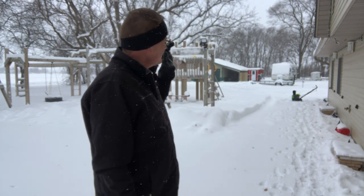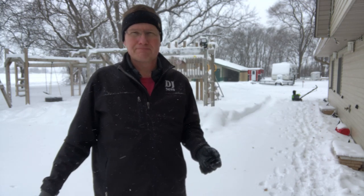So I'm going to go down there, grab that Greenworks, do some blowing, move the camera, and let you guys see what it's going to do here, and give you an idea of how much it will throw this 3 to 4 inches that I'm working with here today.